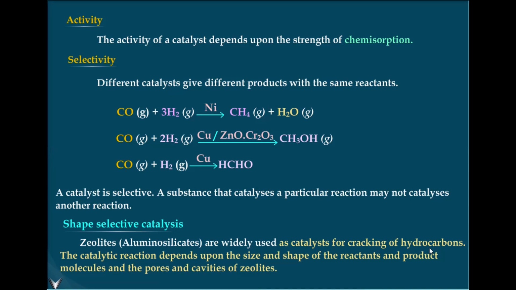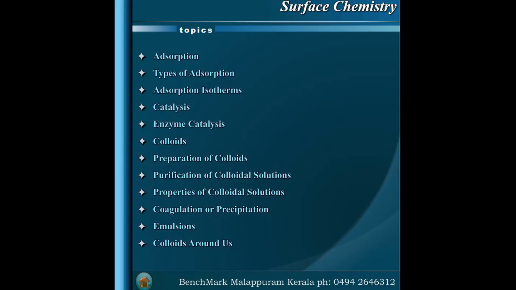You can refer to your textbook, it's clearly given. ZSM5, ZSM means Zeolite Socony Mobil with microporosity 5. The pore size might vary. This ZSM5 converts alcohols directly into petrol by dehydrating them to give a mixture of hydrocarbons. So, what is shape selective catalysis? Give an example and an application or use is a very important question.